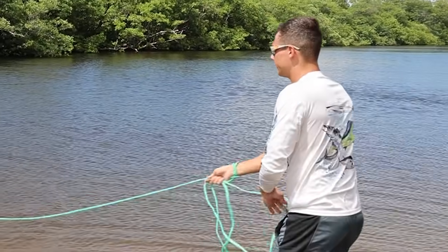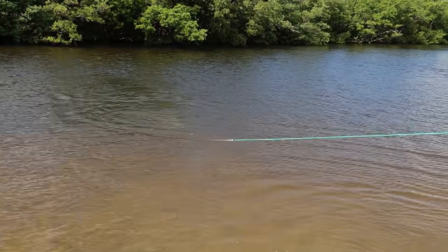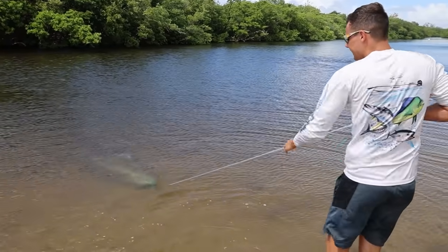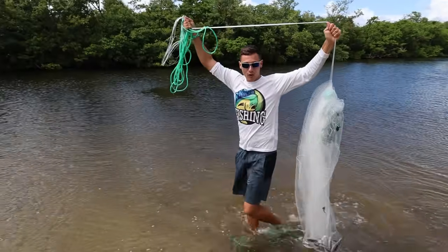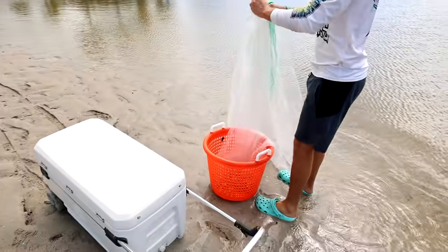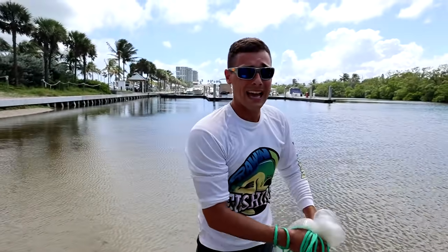I think I got them good. Nice. I think I got them good. Here we go. Let's see how many we got, Rawwfam. Oh yeah. I got them pretty decent. All right. Not like before, but a little bit better. So, we're getting more and more every throw, all right? Open that bad boy up, pick the horn up, and then all the baits go in there. Now, we didn't get that many.